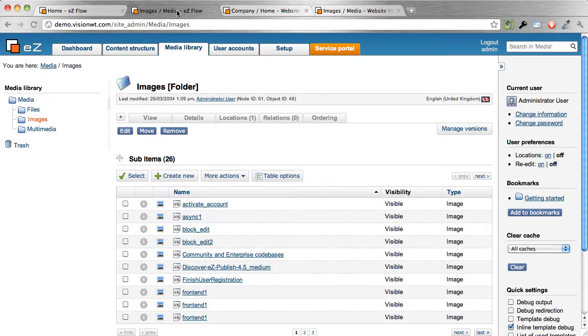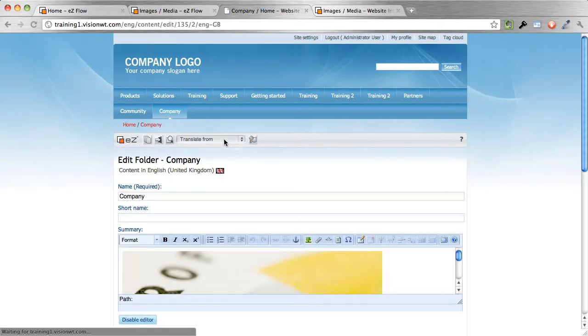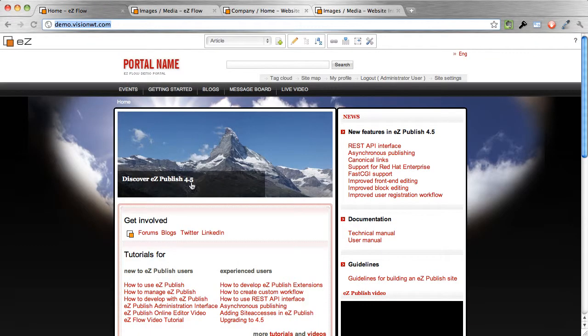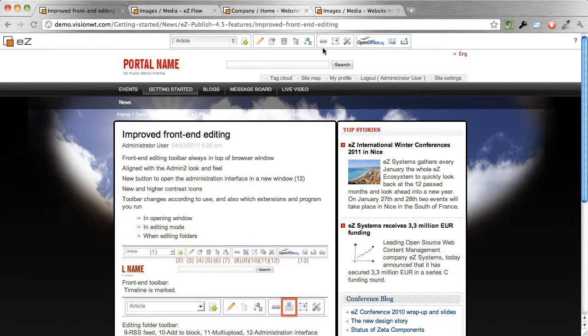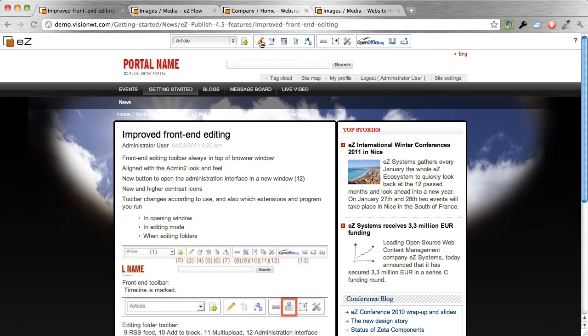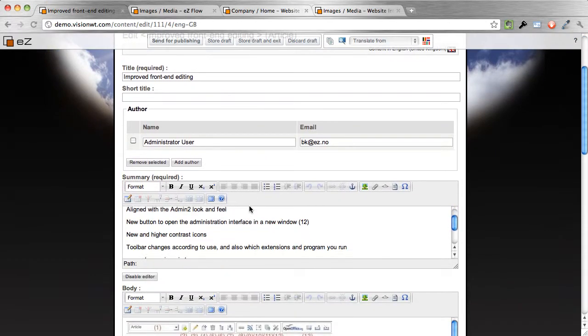There are more changes as well within the front end. If you remember the old version of Easy Publish, when you logged in, you had this control bar at the top, which meant when you clicked on edit, you'd be able to edit your article and you'd be able to see your information in there. In the new version of Easy Publish, let's go into an article. You'll notice that there's a top control bar at the top here, which always stays there even if I scroll down the page, which is very, very handy. And if I want to edit, I just click edit. And you'll notice it seems a lot snappier to load as well.